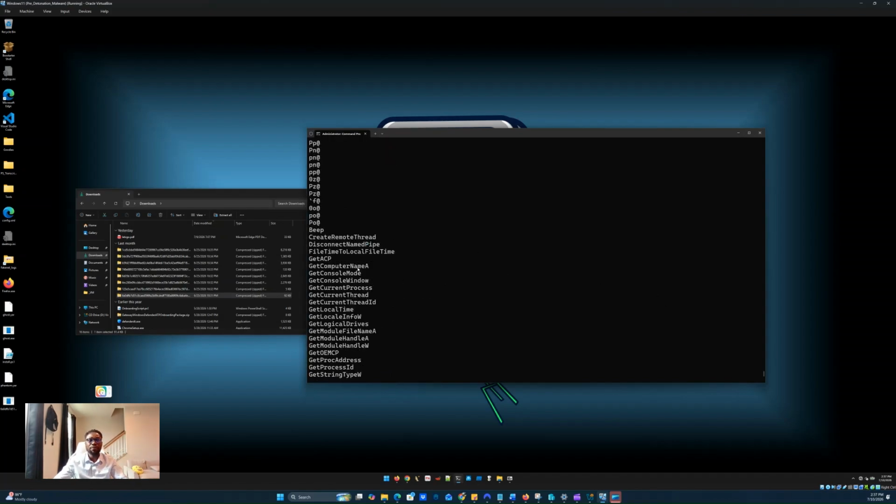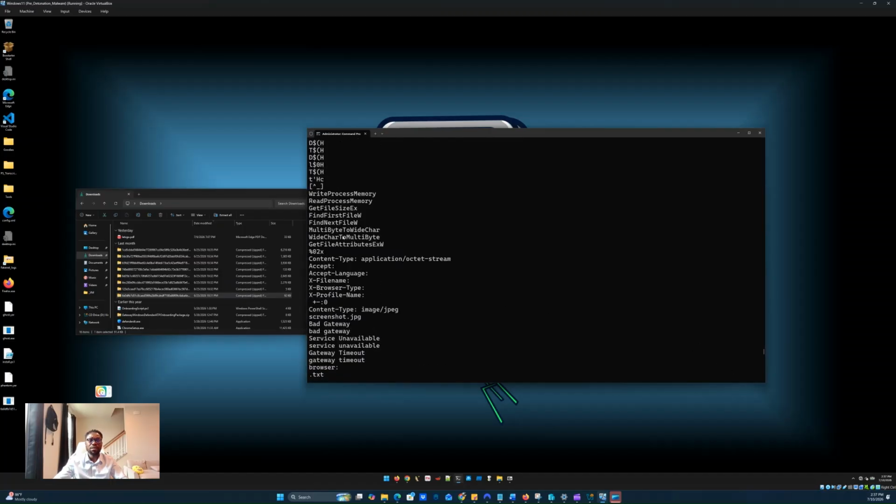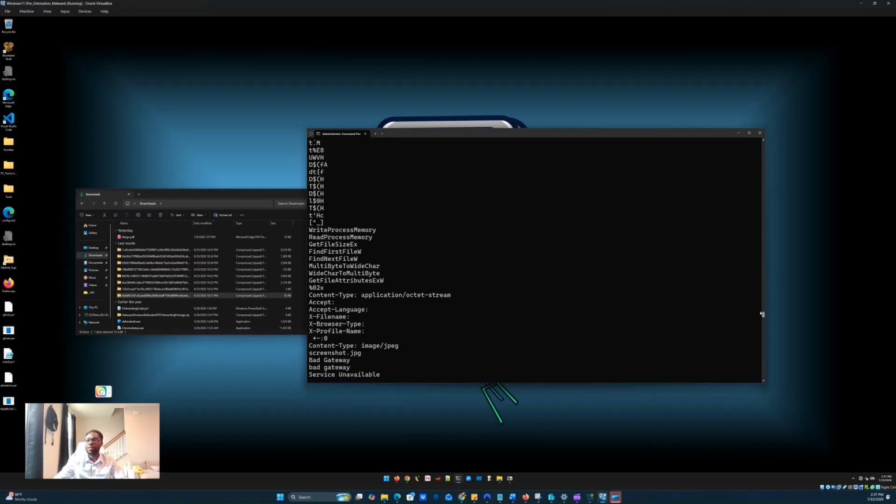So GetDC, GetFocus, Sleep, are not necessarily unique per se. GetComputerName. I'm not an expert at anything. I'm still learning, so I could be wrong on some of these things, but I just want to see if we can match some things. These are some of the strings we can use to create a rule so it can match it, right?